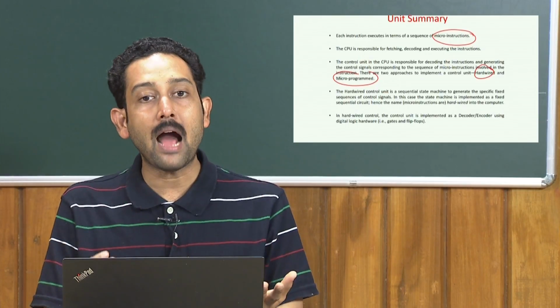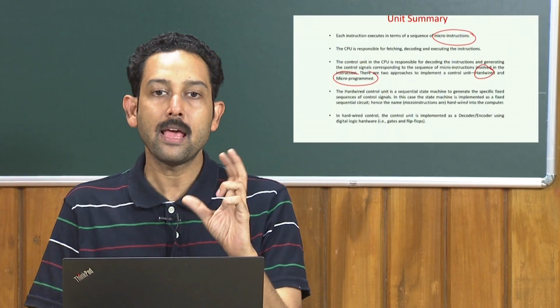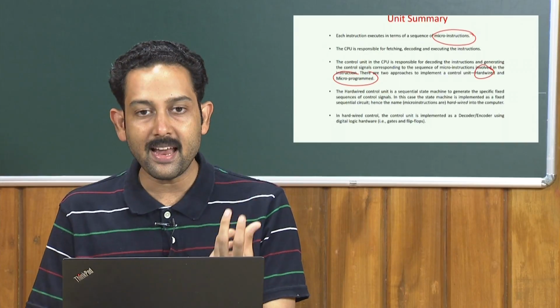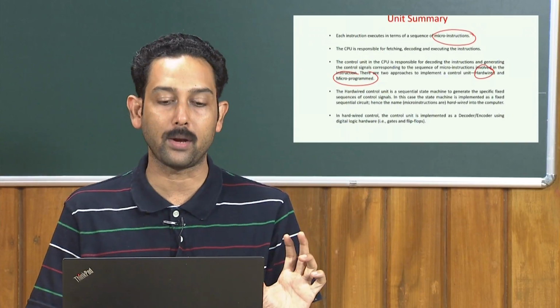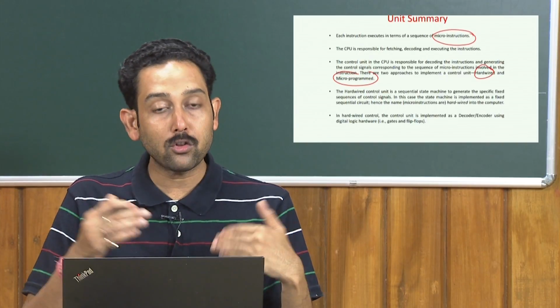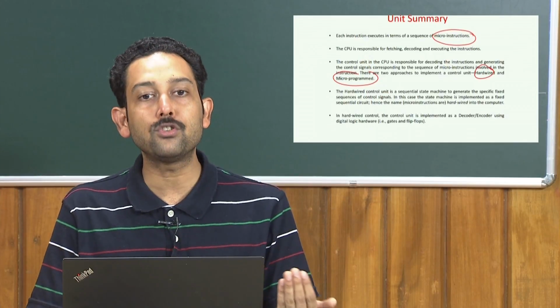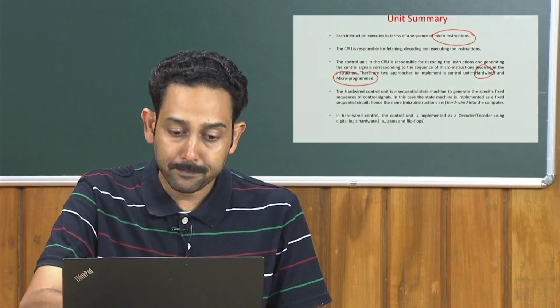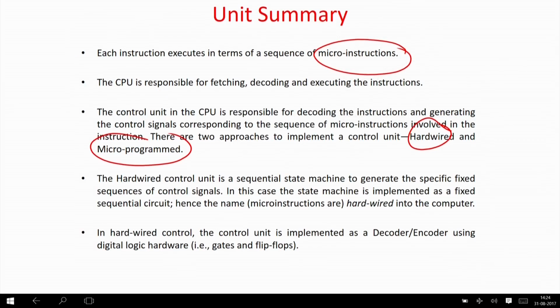And this is actually hardware. Why do we call it hardware? Because corresponding to each macro instruction, we know what the micro instructions are, we will generate a finite state machine, and it will be hard coded. The same thing can also be done using a software approach, which is called microprogram based, which we will look at later. But in this case everything is hardware in terms of the finite state machine states. Therefore, we call it a hardware design. In fact, in a hardwired control we have to design the finite state machine in terms of gates and flip flops.